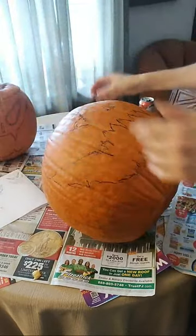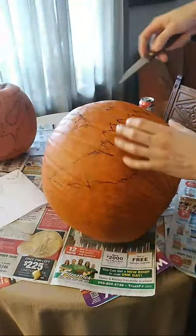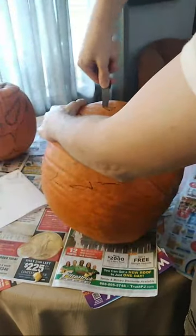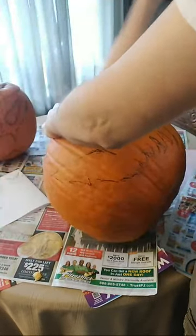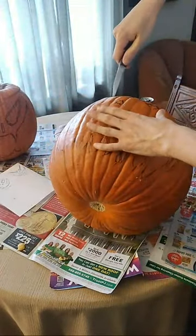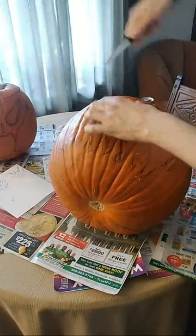So, Halloween's tomorrow, so I'm carving pumpkins. I got two this year, mostly because I wanted more seeds. Yes, I like pumpkin seeds. Plus, it gives me the ability to play with different designs. Good old-fashioned pumpkins.